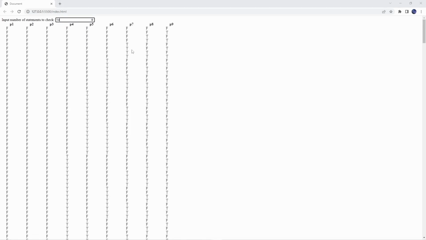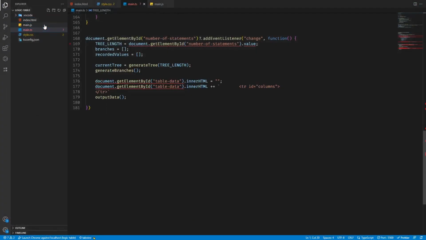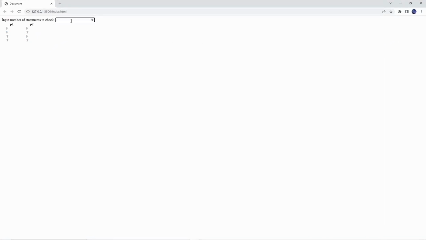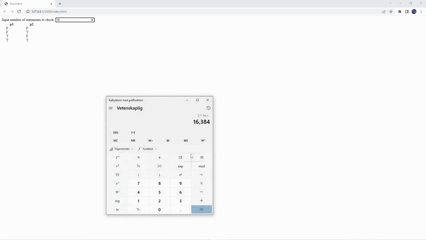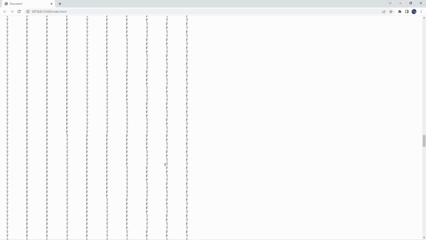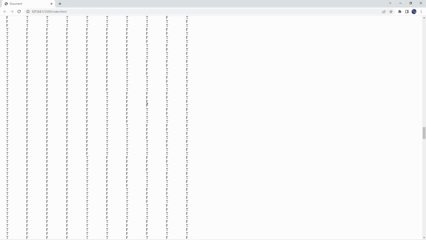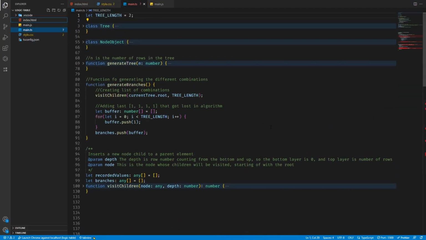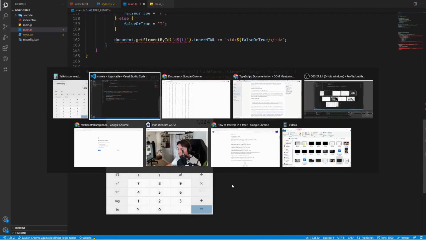Maybe that's a bit too much, but like 8? Oh, okay, it's already crashed. Let's just see where its limit goes. I think it should be able to handle 10, probably. That's 2 to the power of 10. That's 1,000, so it would have to display 1,000 values. And yeah, I think that's about the limit. So you can see that it creates all of these different type of combinations. That's very interesting. That's super cool. Let's build out the React and make it even better.